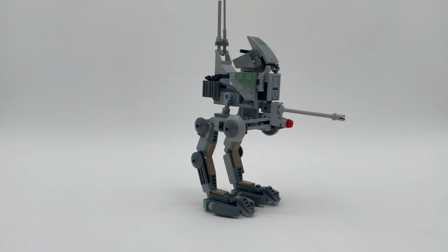So overall, it's a pretty good ATRT model. I really like how the legs can just go into place, and it has lots of nice details. I like the color scheme of it, and just overall nice little model.